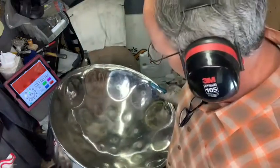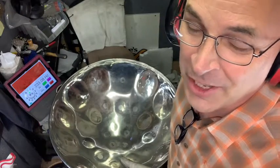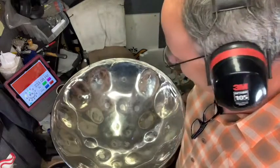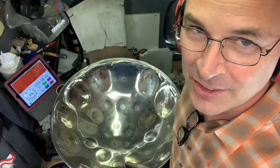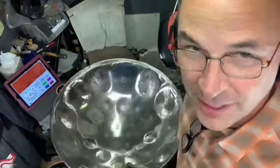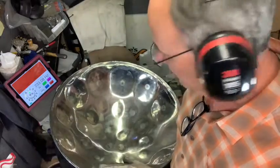Pretty much done with tuning this instrument here. I mean, it really was pretty perfect. It didn't really have hardly any issues at all. I just barely tapped on a couple notes here and there, so I'm really happy that it was still in tune as much as it was, because like I said, it was built in 2005, which is 16 years ago, and it just sounds really good still, so I'm really happy and proud of that.